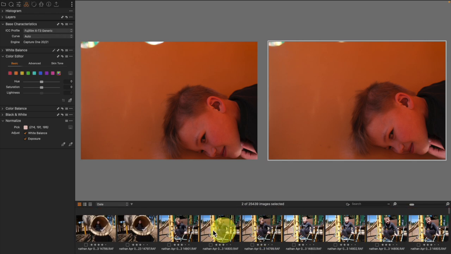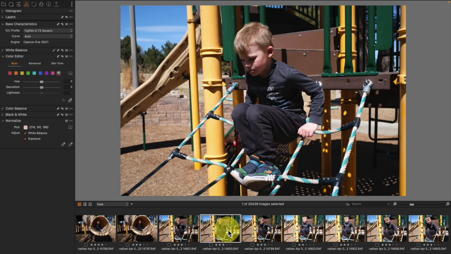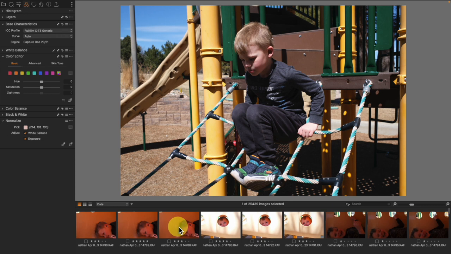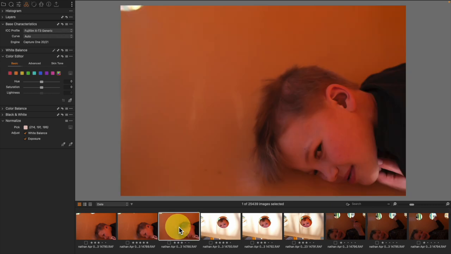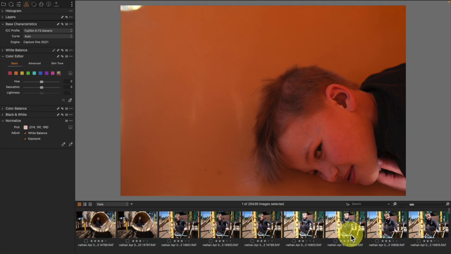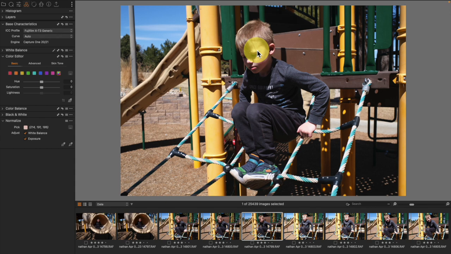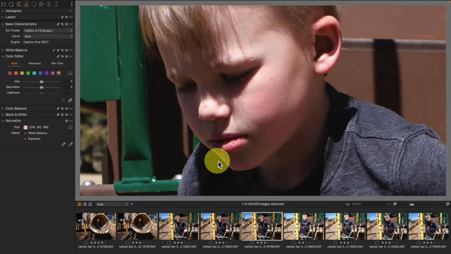So here we have some images, and I've got my son playing at a park, but also I have some images of him inside of this slide where the color temperature and of course the skin tone got completely wrong. Now I could try to figure this out and try to figure out white balancing here, but there's a way easier way to do this. I'm just going to come to an image where I think that his skin tone looks pretty good. I'm going to edit this to whatever way I want. I'm going to grab my color selection tool and grab some color, making sure I'm not grabbing the red in his cheek or some shadow there.